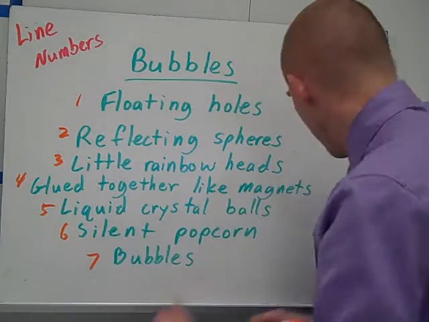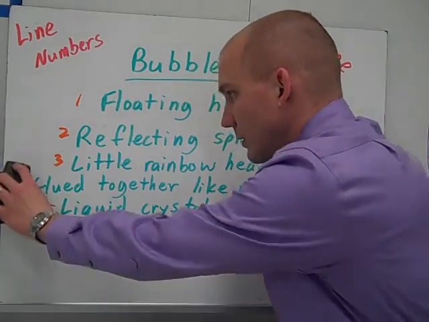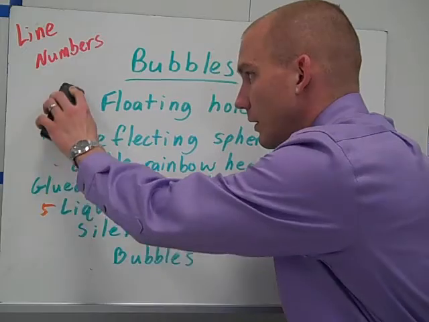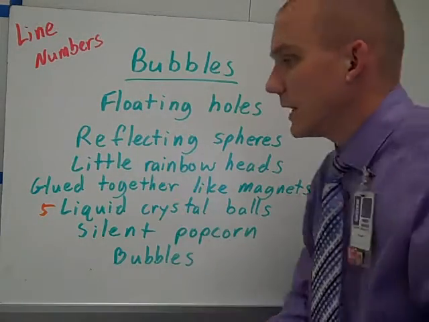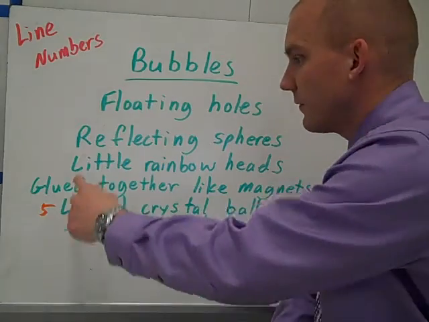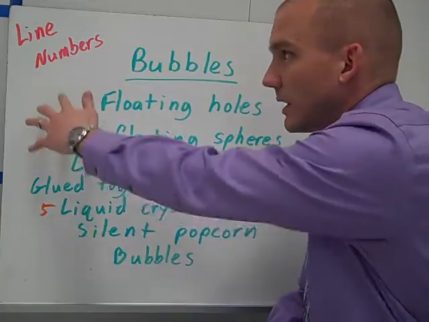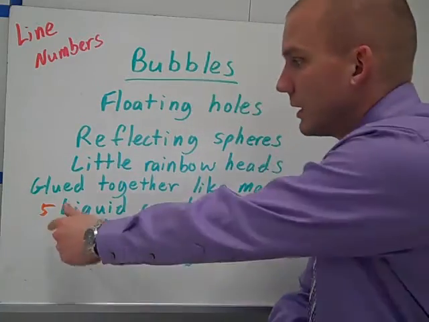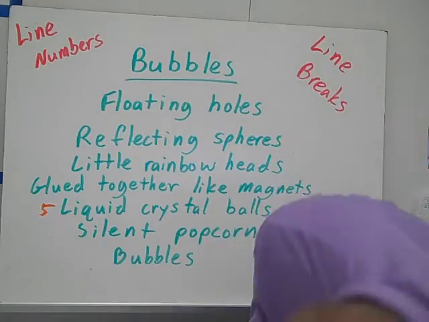Sometimes they'll number like every 5th line, so you might end up with it just saying this. And then I could ask you, hey, in line 4, what does it mean? And then you have to figure out, well, this is 5, so 1 before it would be line 4. Just keep that in mind. All poems have line numbers. They may or may not be labeled. You just need to know that you start at 1 and work your way down.